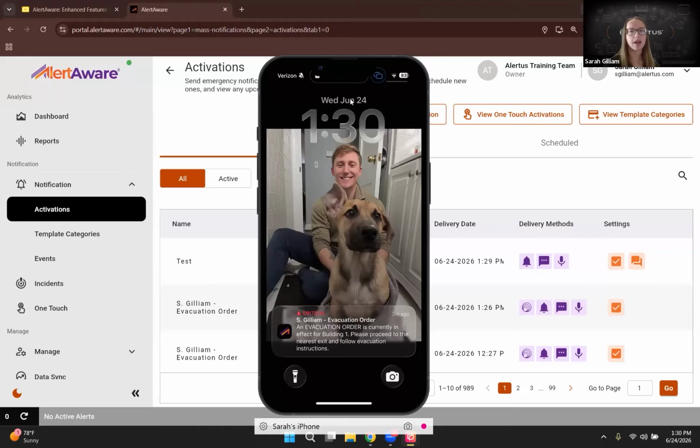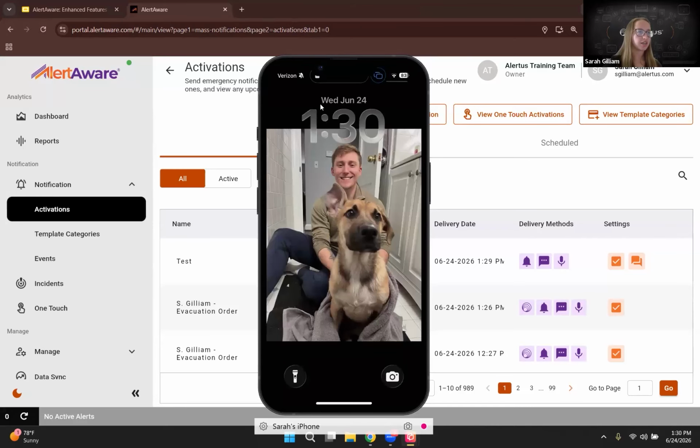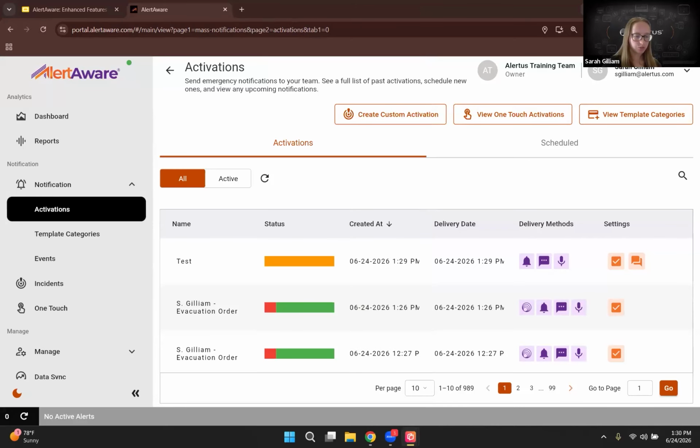But let's say maybe I'm not looking at my phone. I don't see the notification coming in. Maybe I just swipe it away without reading it. Because I did not confirm the push notification, once we have waited a full minute, we will be able to see the text notification coming in as well. So I'll make sure that I have that where I can pull up for you all once it comes in. There we go. I did get it there.